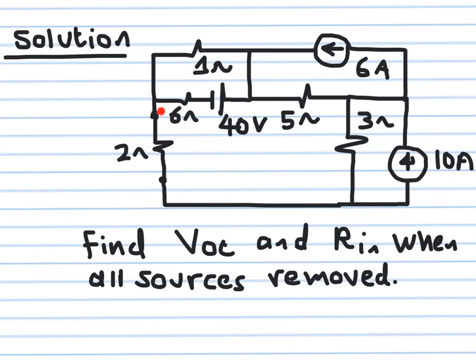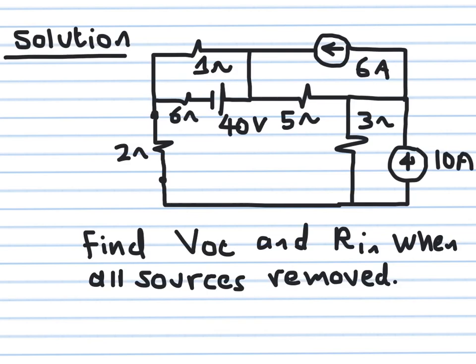I will calculate the open circuit voltage between these 2 points, and I will calculate the input resistance. I'm gonna use the second approach, which is calculating the input resistance, and I will explain it to you in a second. Okay, you can of course do the short circuit one. You can make here open circuit, and then you make a short circuit here, and divide the open circuit voltage by the short circuit current to get R Thevenin. This is fine, but I'm going to show you the other alternative approach here.